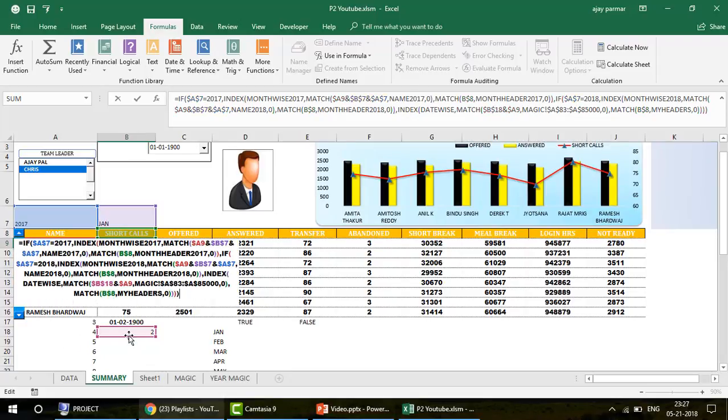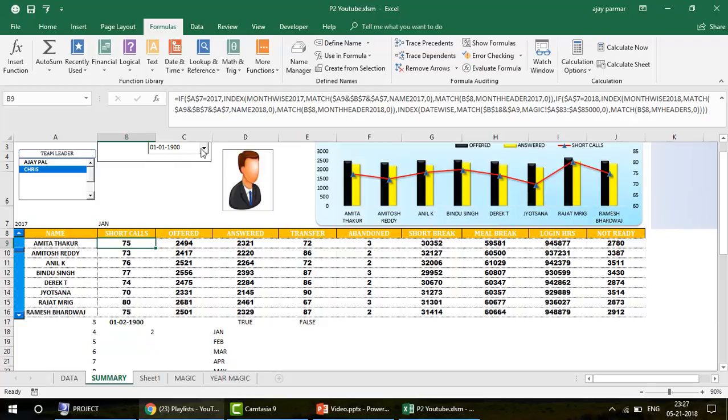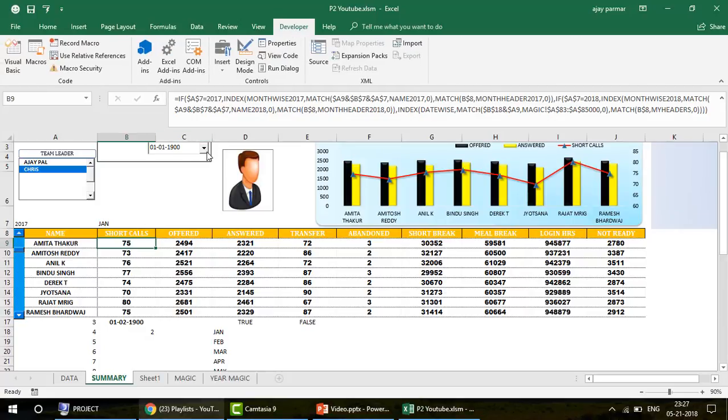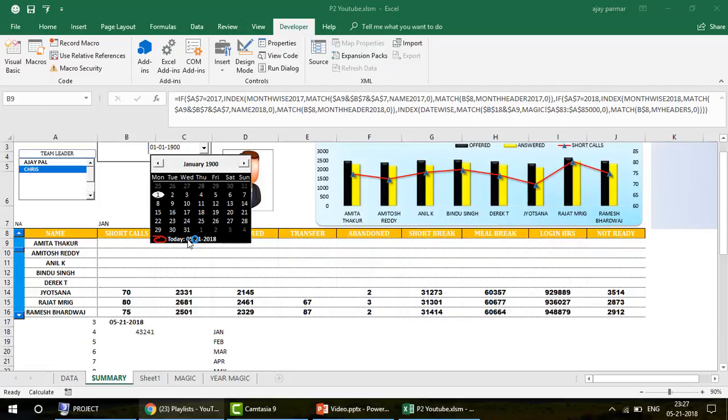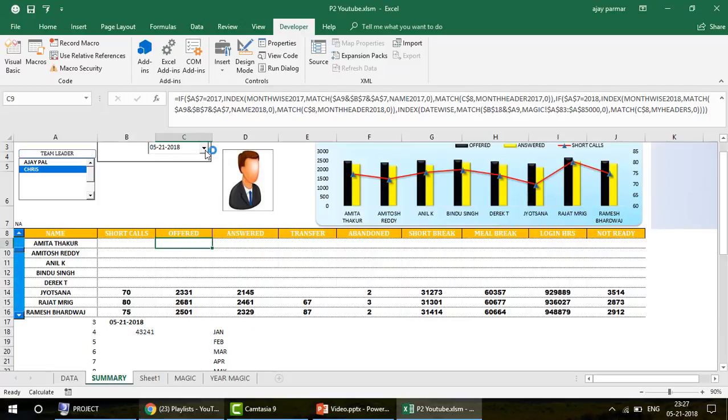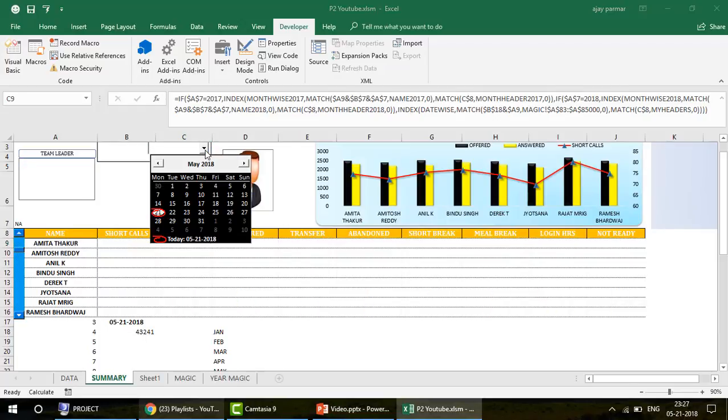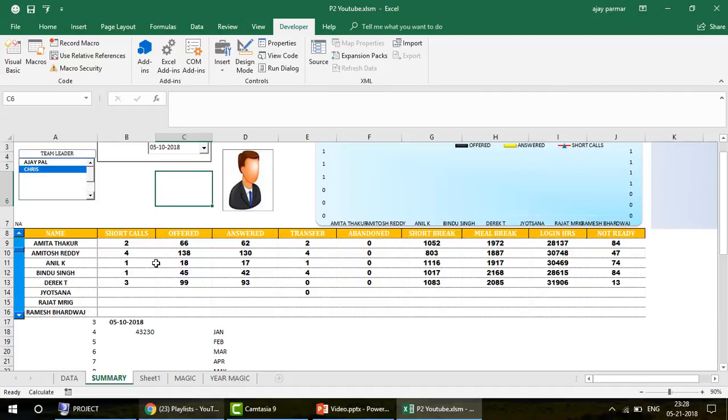This is my B18, which is coming here as 2. I'll tell you what exactly it is. So basically, understand the concept, guys. Very simple. If you are looking for the daily data, I come back here and just select some date. So I click here and select, let's say, today's date, or maybe to check the data, I select let's say 10th of May. You got the numbers. These are the daily numbers.